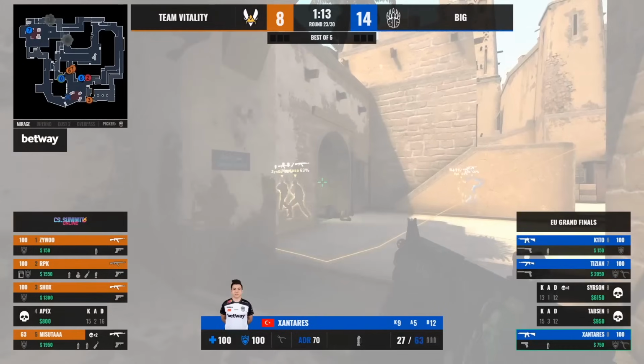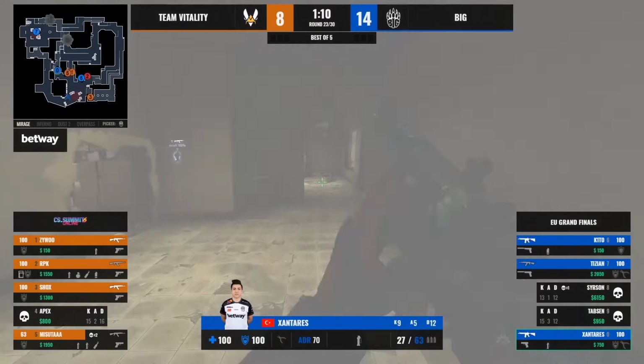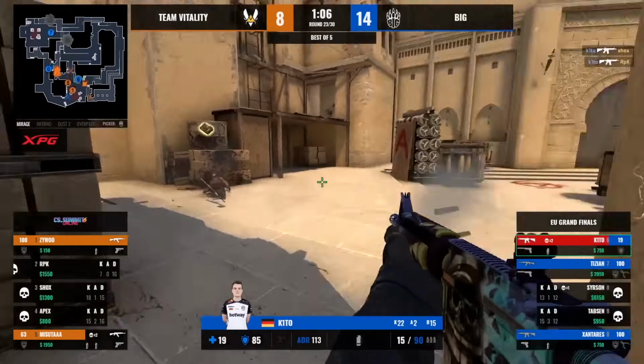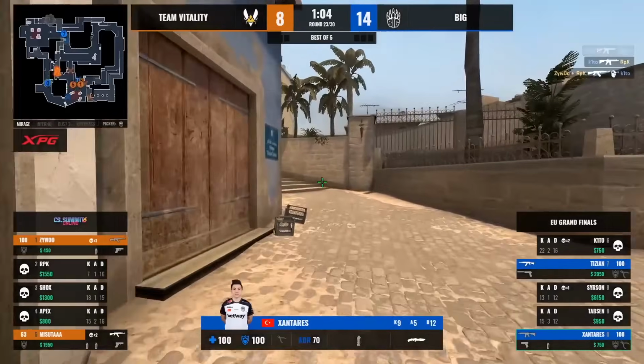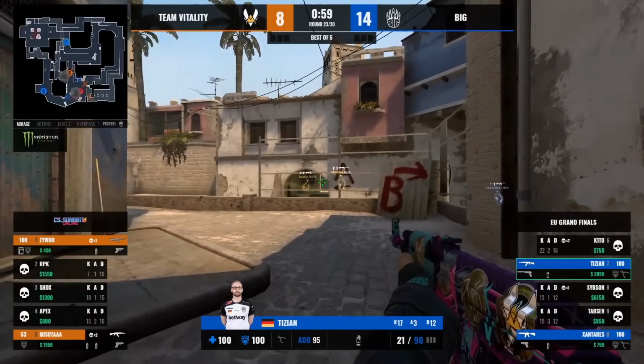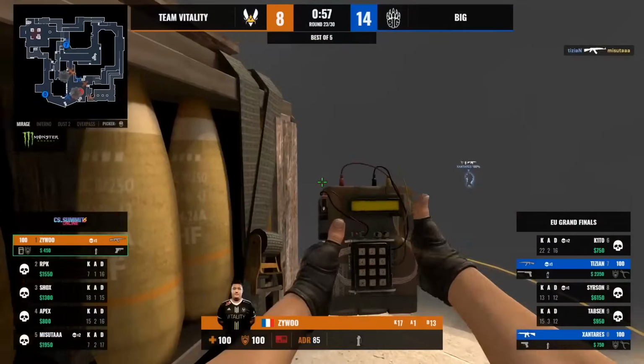How much can he get out of this? Will there be a flash? There it is from Palace. That's beautiful. But XANTARES is still alive somehow. I didn't take any damage. Oh, good work from Keto. Keto, yeah, he did way more than you would expect. He was in a really bad position, but this keeps things doable for Big now in a 2 versus 2.